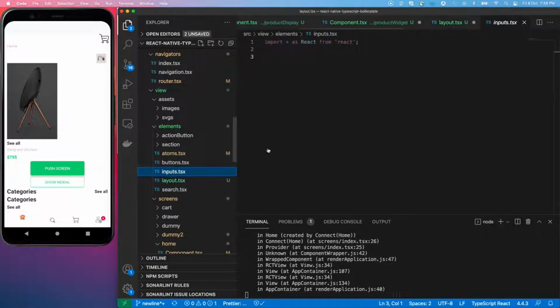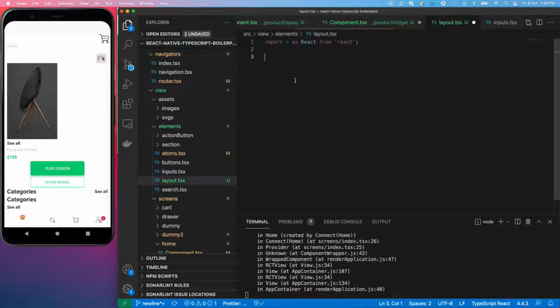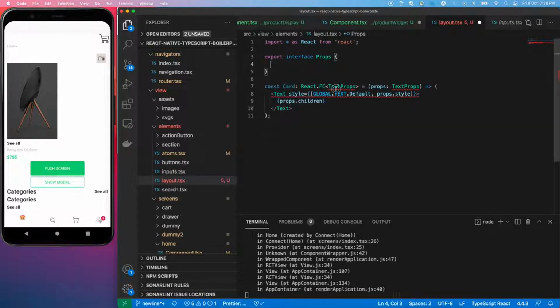Just copy over any one of these, it will do faster. We'll call it card. I'm not sure if it will require any props apart from children.